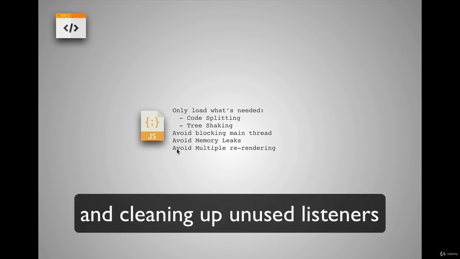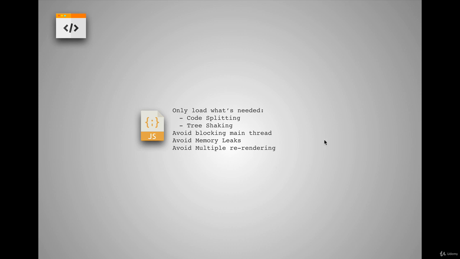And then finally, we want to avoid multiple re-rendering, something that we really talked about with React, and minimizing the number of DOM manipulations that we have to do, the amount of work that our code needs to do on the browser. All right, optimizing code is something that can just keep going and going. There's so many things you can do, but you really want to pick your battles. But I hope you got a good overview of what we can do and what the fundamental principles are for this section.